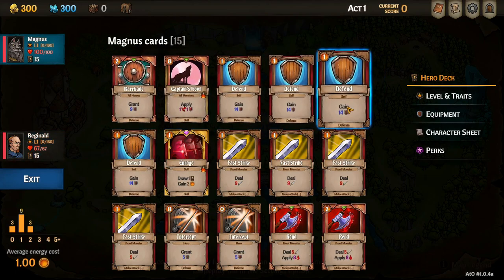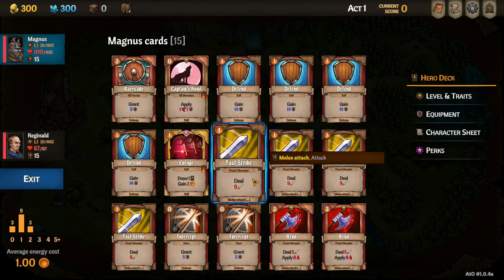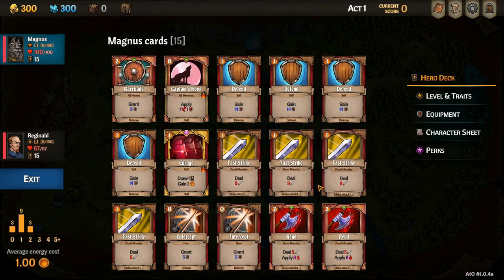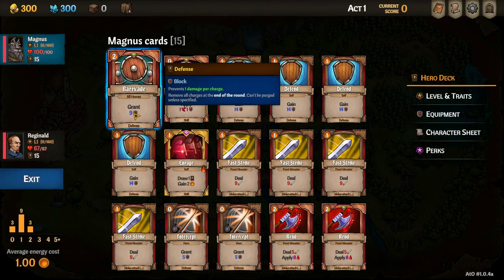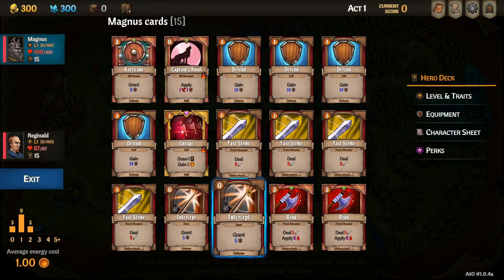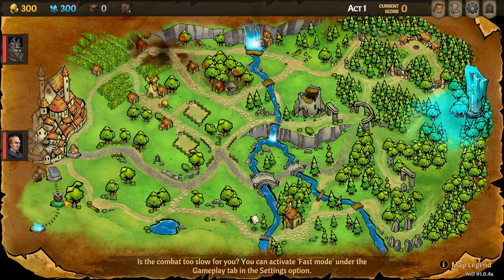Now he's more of the tank type, so he's got defend. He's also got some fast strikes, so he can do some moderate damage as well. But he's got barricade, where he can also grant people the defense bonus, so that's pretty handy too. Anyway, again, a basic deck, but of course we're going to add to this as we go through the world and stuff. So first things first, we're starting down in the bottom left.